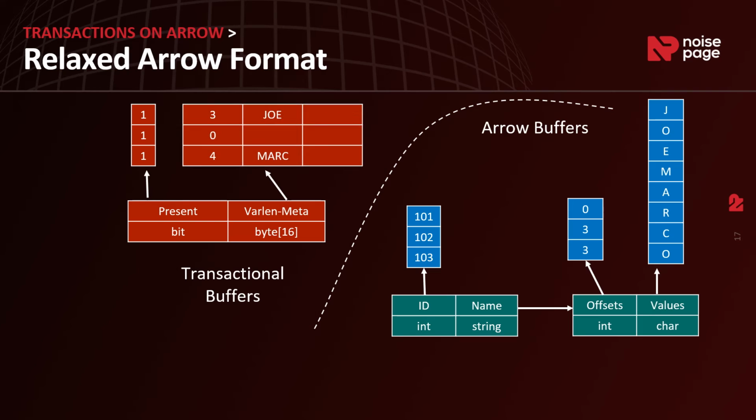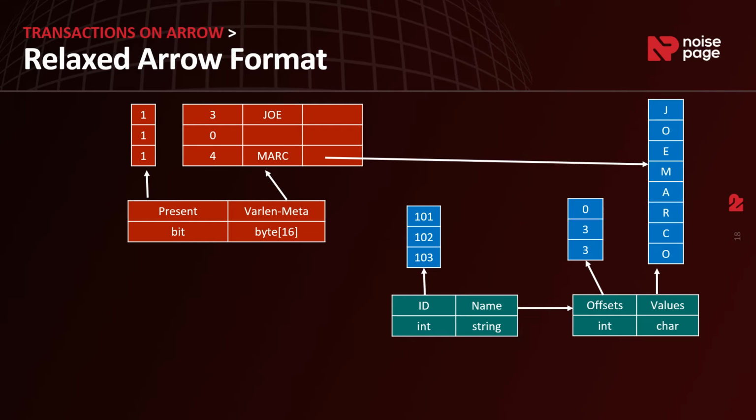For variable length updates, we allocate 16 bytes for each row: 4 bytes of size information, 4 bytes of prefix, and an 8-byte physical pointer to the varlen value in memory. With these new columns, we can absorb writes and avoid updating the underlying Arrow storage. We give examples here where we mark deletion with the present bitmap and update varlen values by pointing to out-of-line new buffers.